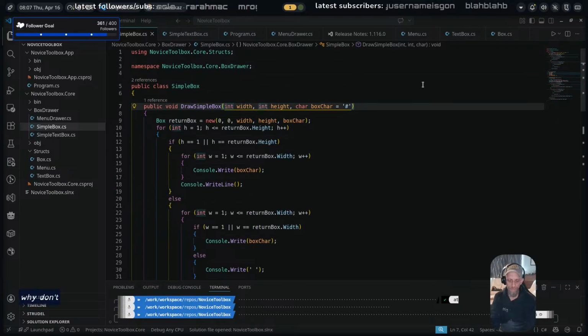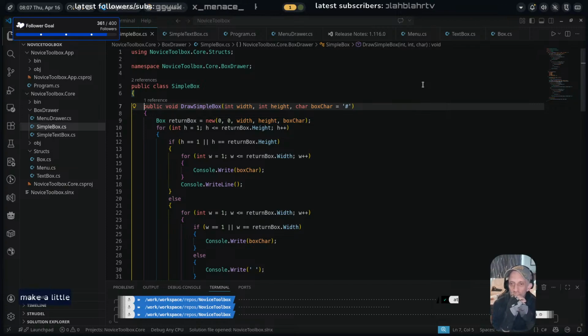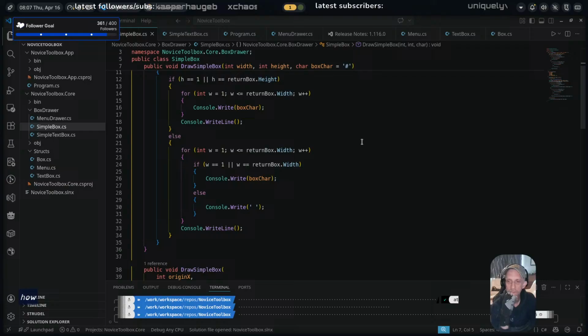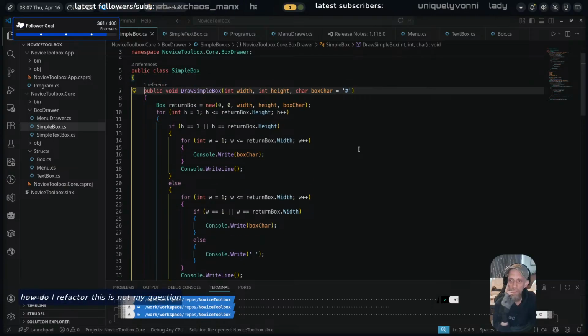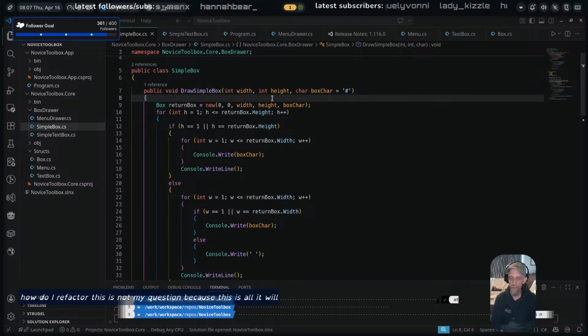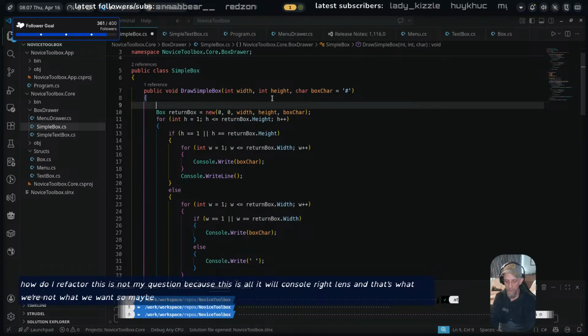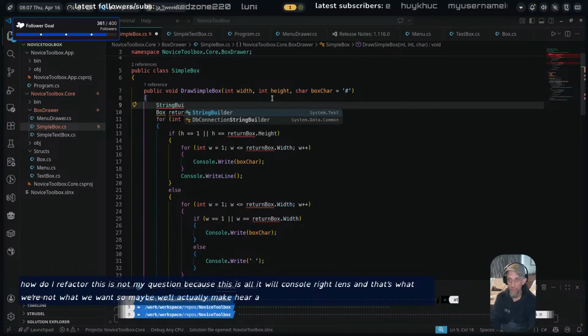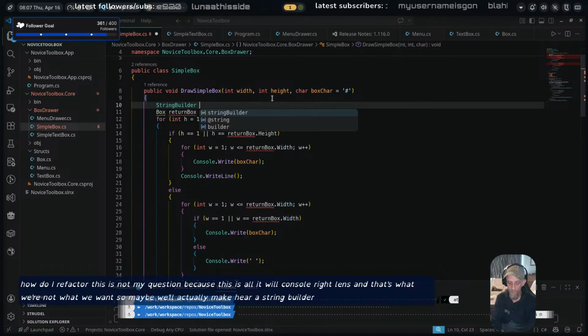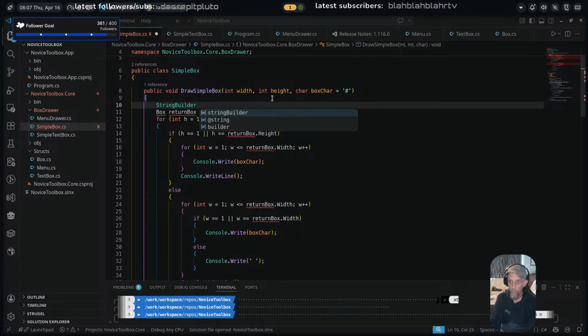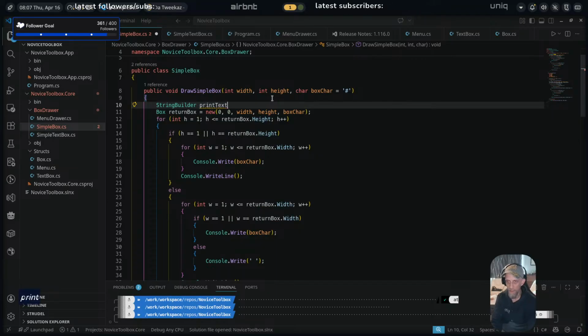Why don't we make a little... How do I refactor this? This is not my question. Because this is all literal console write lines, and that's not what we want. So maybe we'll actually make here a string builder, right? Print text, we'll call it. I don't know. I'm trying to think my way through this.